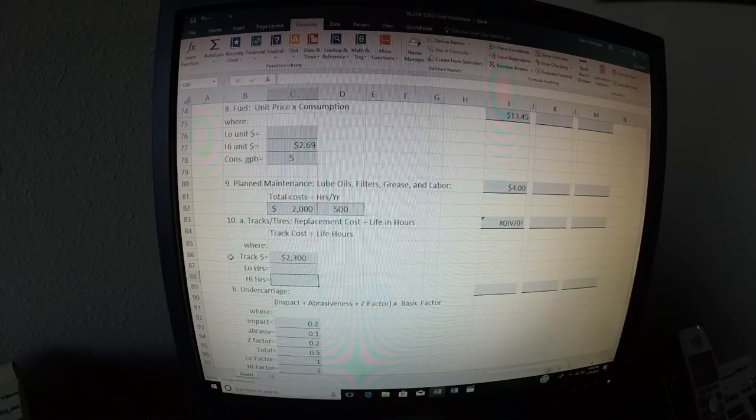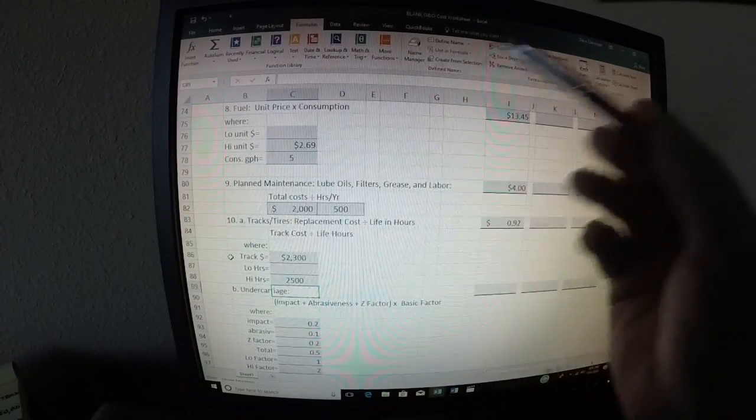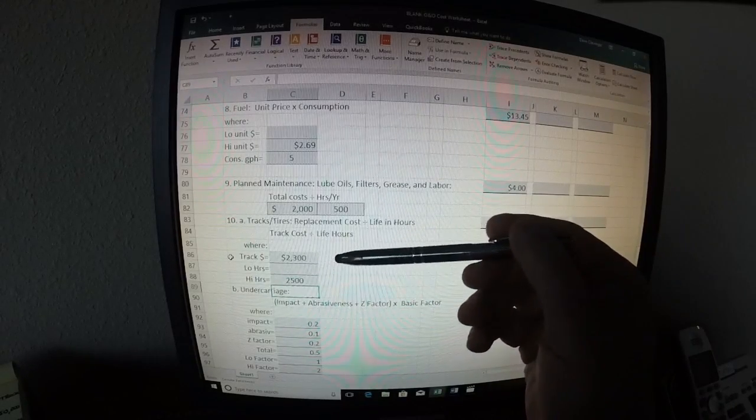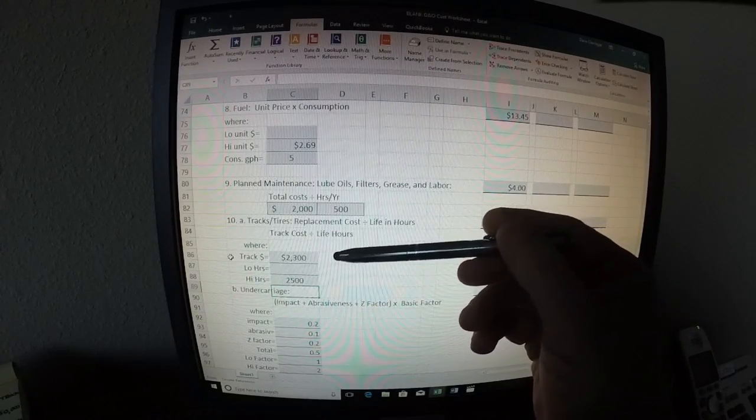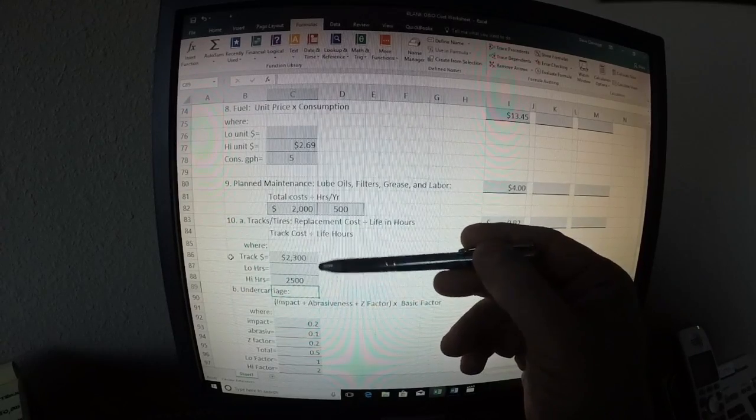It's been my experience that working in the forest, in the soft dirt environment, I get at least 2,500 hours out of a set of tracks. So again, if you have tires or whatever other kind of thing on your piece of equipment, pick numbers that are going to be specific to you.